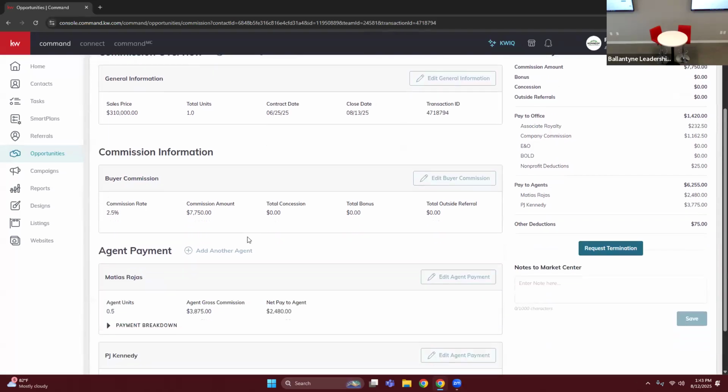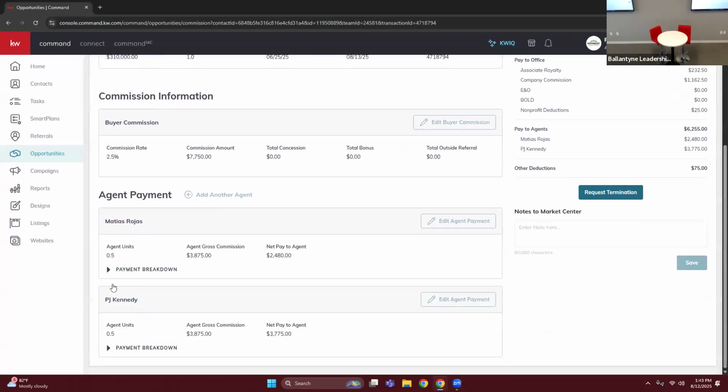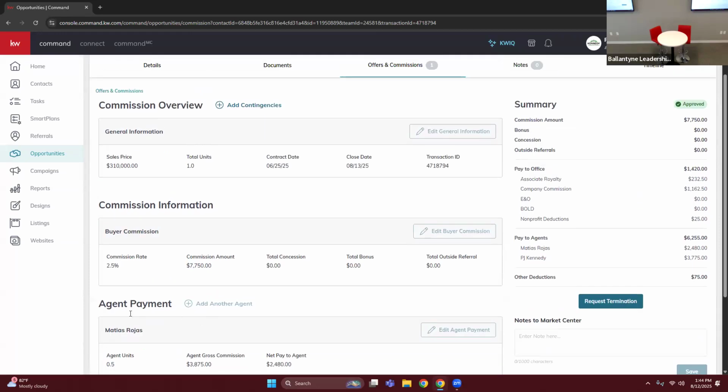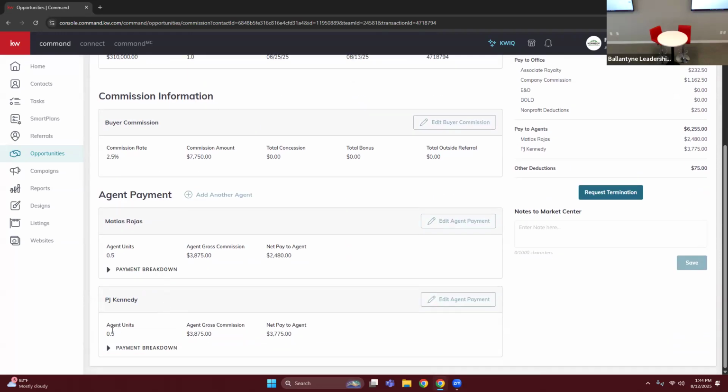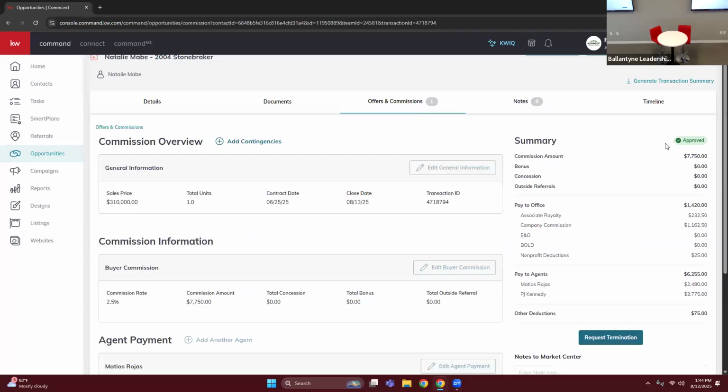All right. Lucky for y'all, you only have one agent, yourself. So you only have to do this one time. My agents have to be split with the team, right? So I have to put both their information. But you're getting the full unit, so you'd put a 1 there. And it will calculate for you. Then over here on the right-hand side, it will show your breakdown.